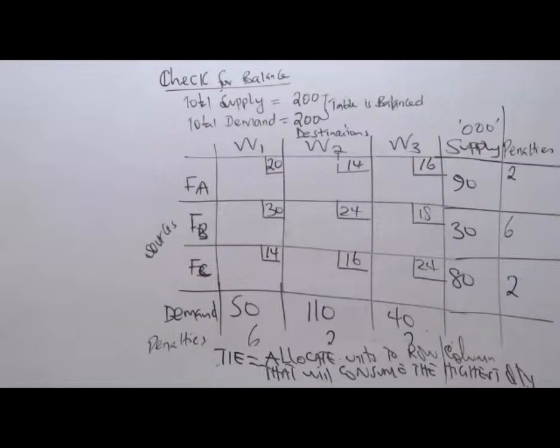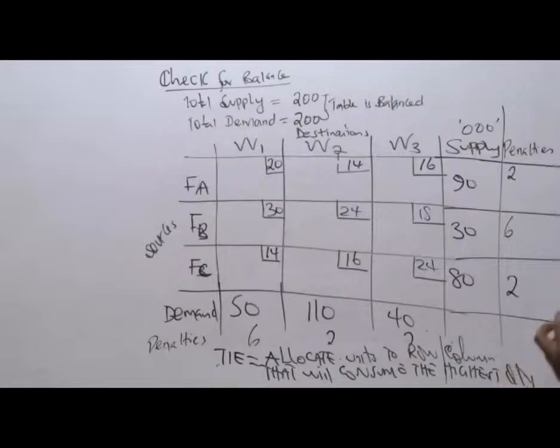Now, ladies and gentlemen, listen. When you come to this particular row, this has got a penalty of 6. Among the highest, there are 2 of them, 6 here. Now listen, when you come to this particular row, I would want to know this row will accommodate how many units.